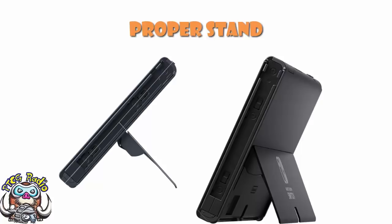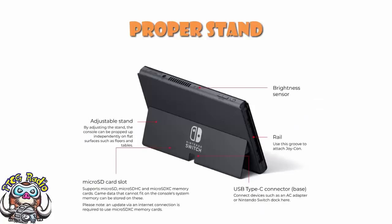Here, we've got an adjustable stand, and it's actually the width of the Switch. Why it wasn't like this all along, I have no idea. The stand on the Nintendo Switch, honestly, as far as I'm concerned, the regular Switch, it might as well not be there. It is pointless. This makes it look like it's got an actual functioning stand. For me, that is a huge selling point. But not as huge as an Ethernet port. It's actually got an Ethernet port.